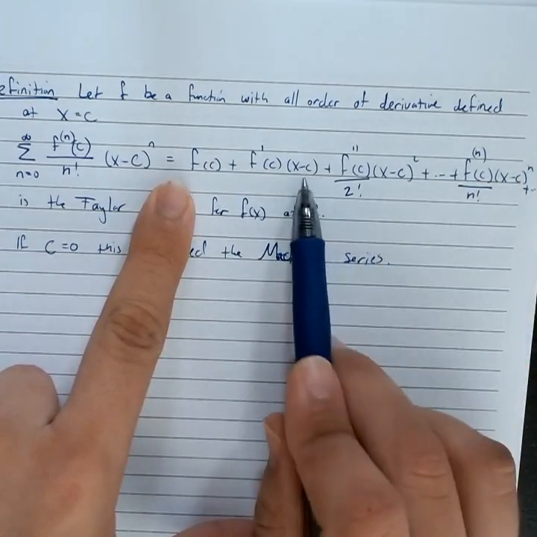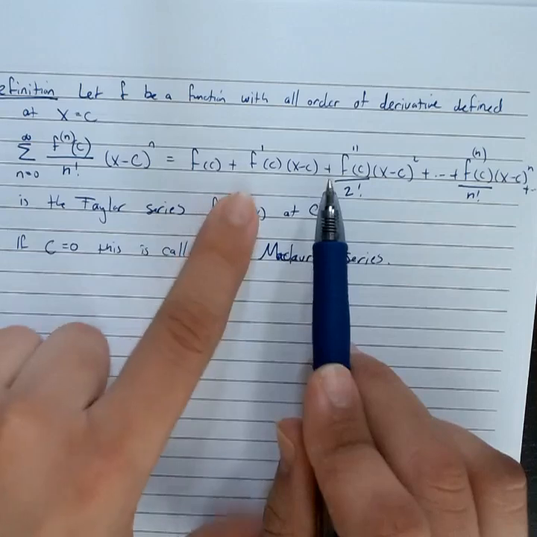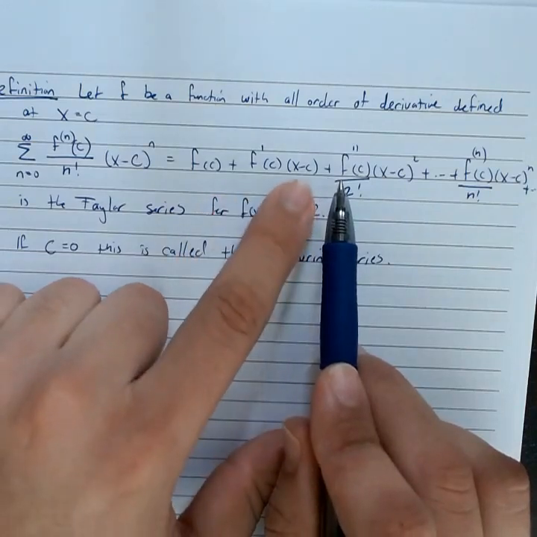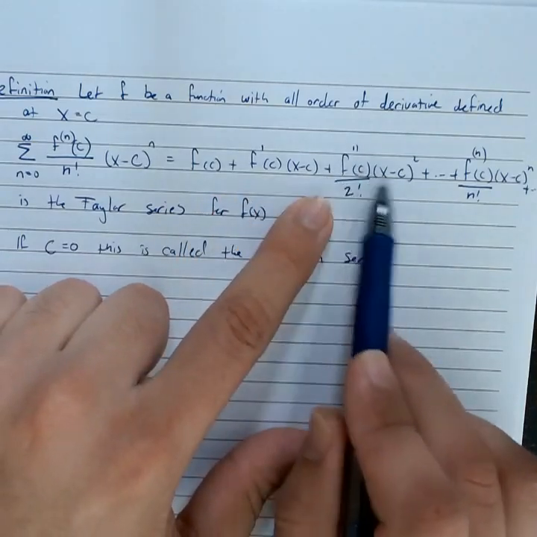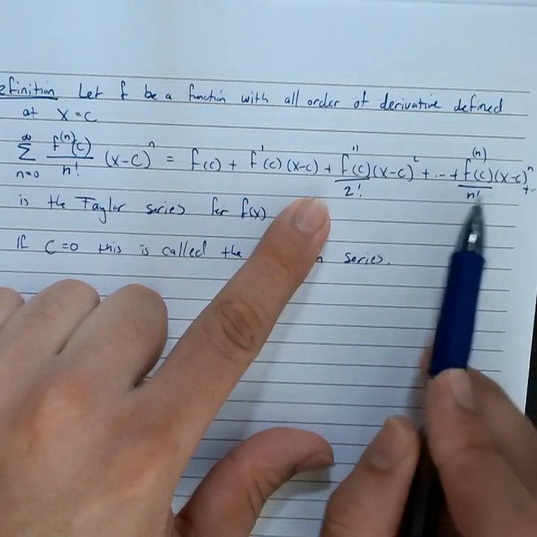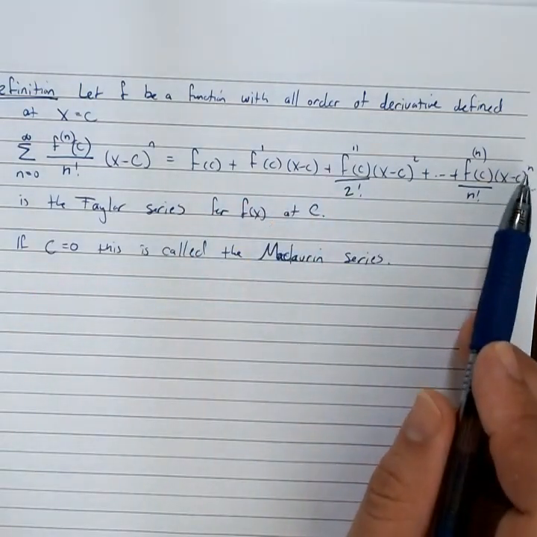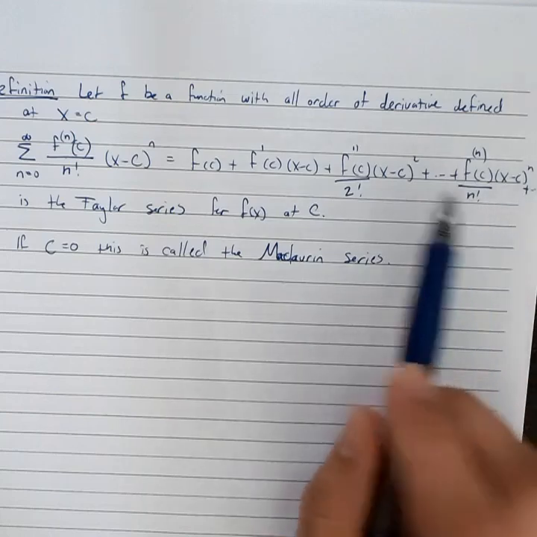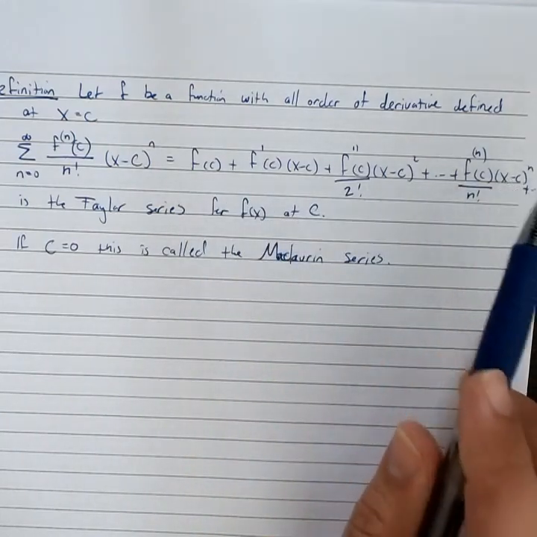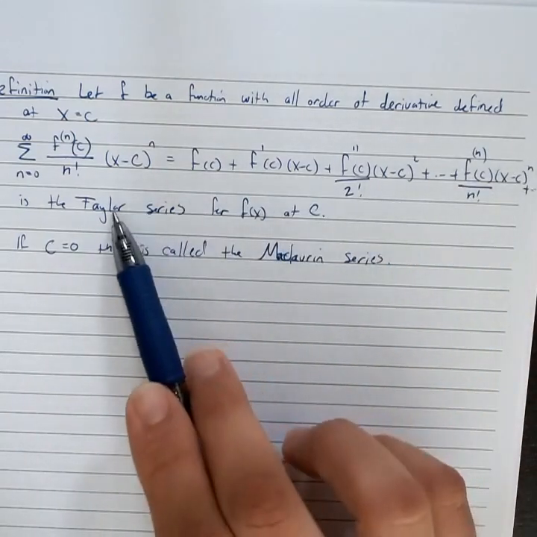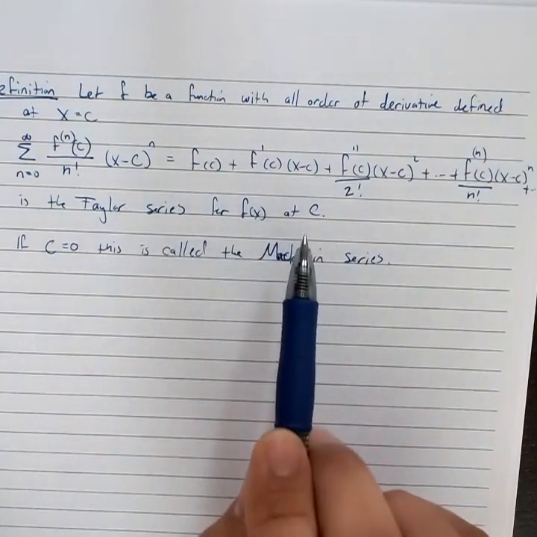Notice that this is a power series. After all, that's a constant, plus a constant times the first power of x, a constant times the second power, a constant times the third power, a constant times the nth power, on forever. By definition, this is a power series, but it's the power series whose terms come from the Taylor polynomial.